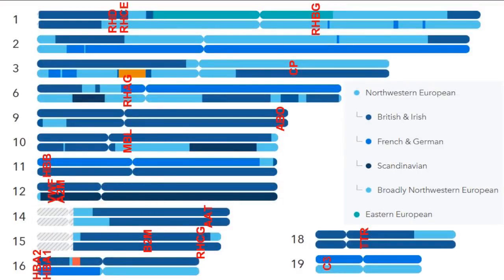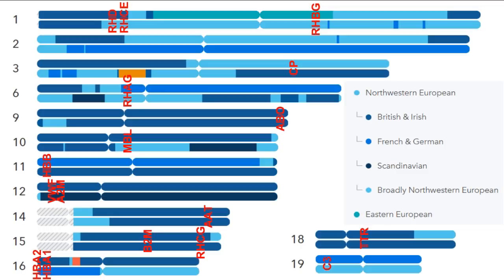So let's take a look at my chromosomes and where these genes show up. What I have done with this graphic is I've gone to 23andMe, and I've taken each of the chromosomes that has some of the genes for blood on them, and I've mapped them out. Now, the great thing about 23andMe is not only do they give you ethnicity results, but they also break those down by each one of your chromosomes. You can get a similar thing from GEDmatch.